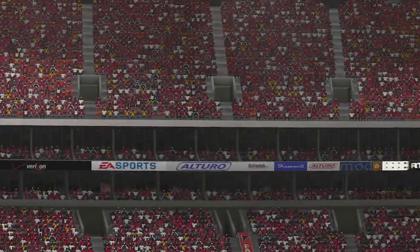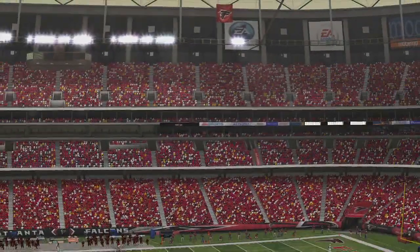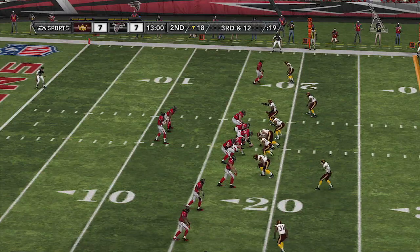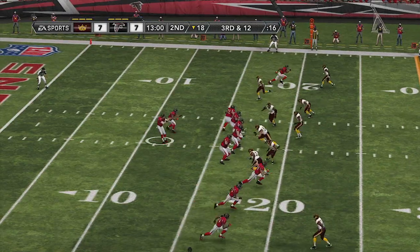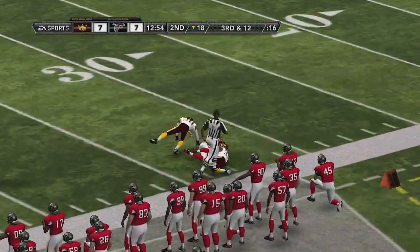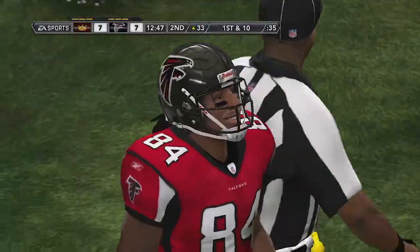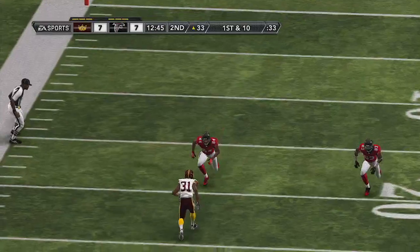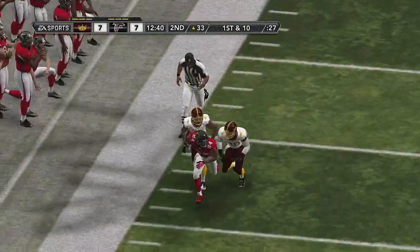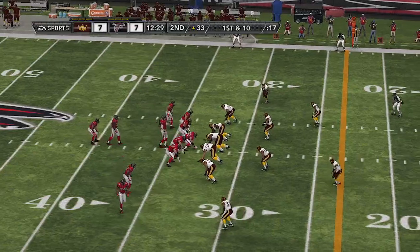Welcome back to Atlanta. So it's third down, and they need 12 for the first. Going up top towards the right. He's got it with room to run. And when you get a wide receiver with that kind of talent on the outside, he is a threat to take it all the way on any play. And the big pickup through the air brings up a first down and 10.